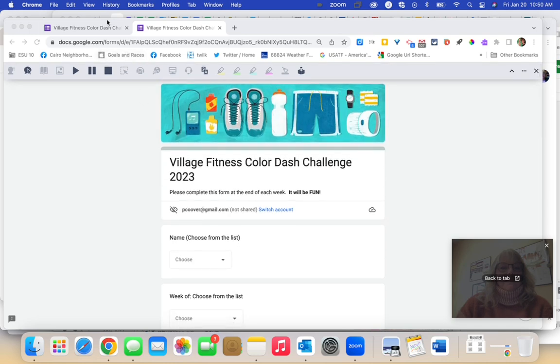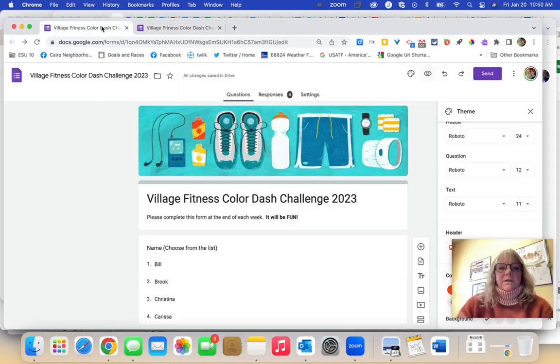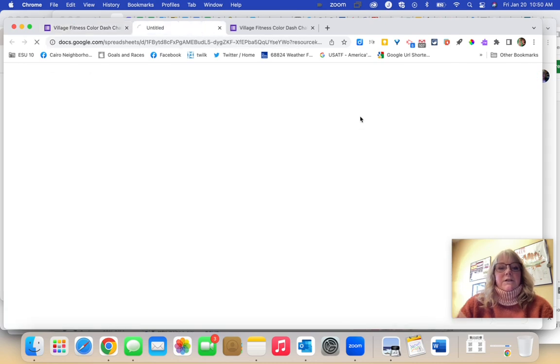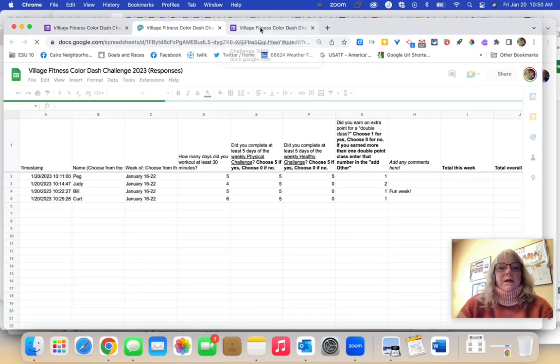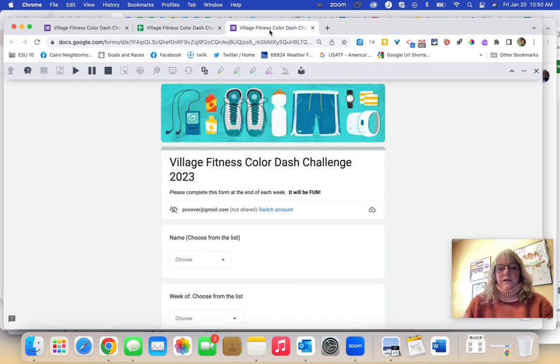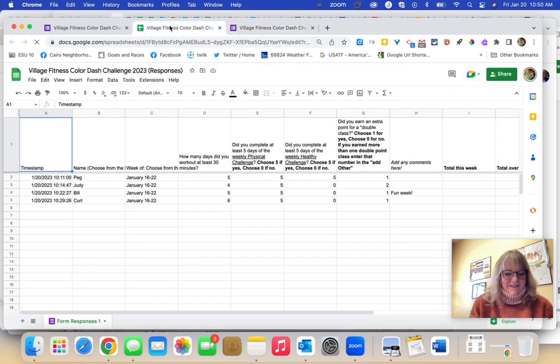And then the actual form itself, I'll show you, looks like this. And when we get to the spreadsheet, you already have access to the spreadsheet, so you don't need to worry about this. But when I'm in the form, I can click on responses and that will take me to the spreadsheet. So I'm just going to have that open too so you can see what happens. So right now I just did 4 fake people, and I'm going to do it again right now from my phone so you can kind of watch what happens in the spreadsheet.